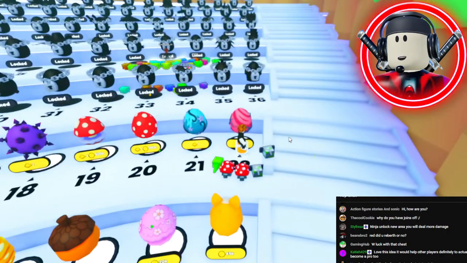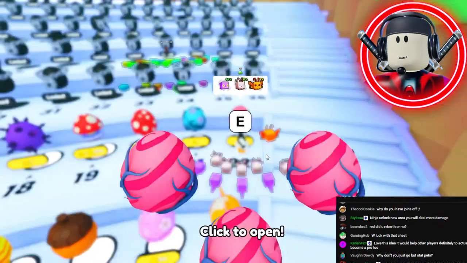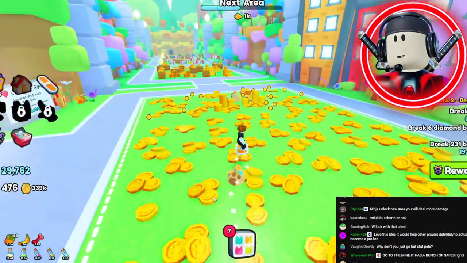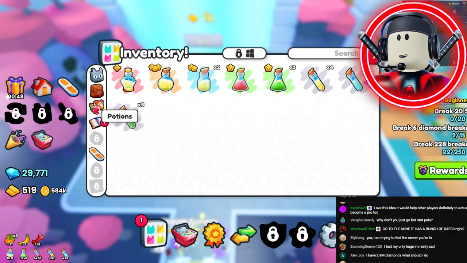Got a butterfly, very nice. There we go. Got some cobras, got an enchanted deer. Okay, this should be good enough. I think we should be full. Okay, let's head back. How much better are these pets? 524, dude, let's go. Make me some money. What do we have so far? What do we have as far as we can in here?